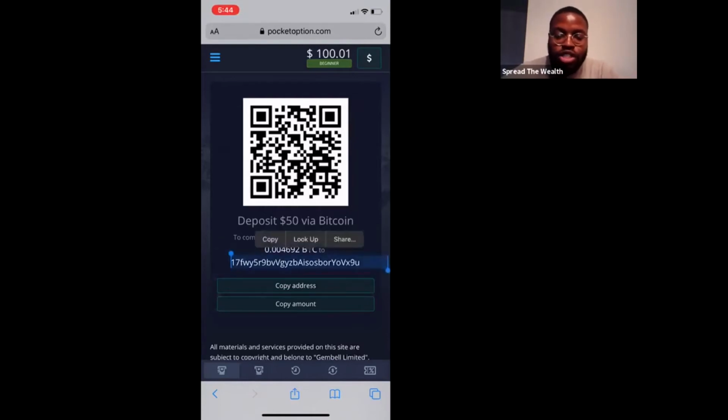This is the address that you need to send it to as well. So for example, the amount that it told me to send is 0.004692. So that's the number I'm going to enter on Cash App when I go to my Cash App, and I'm going to just copy my address right away.